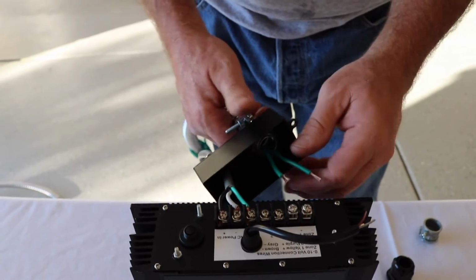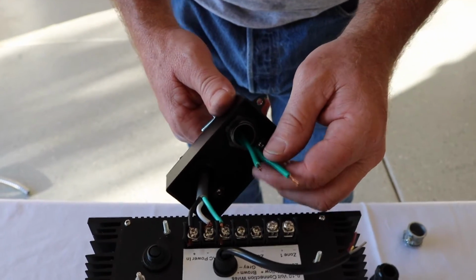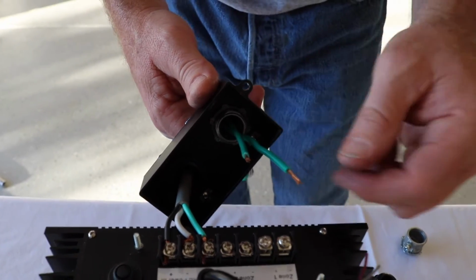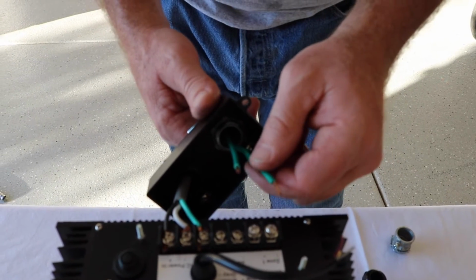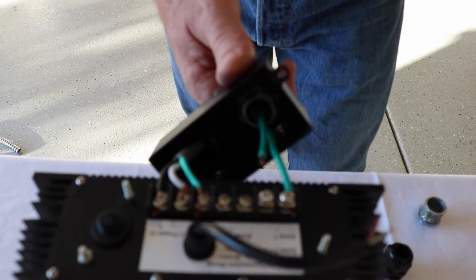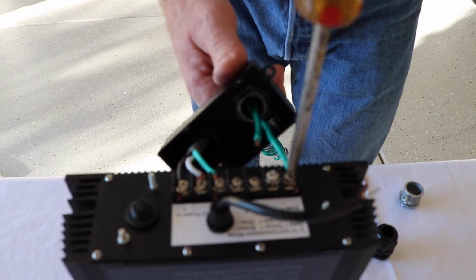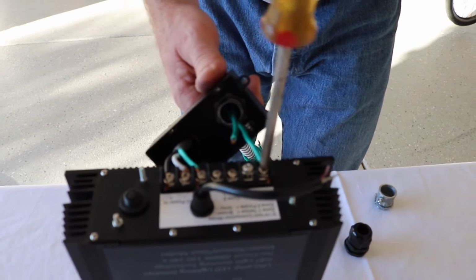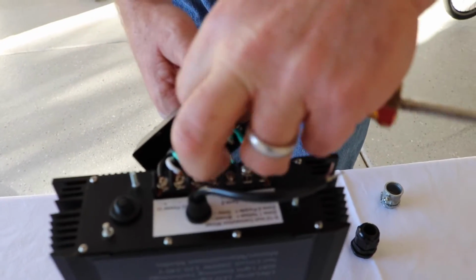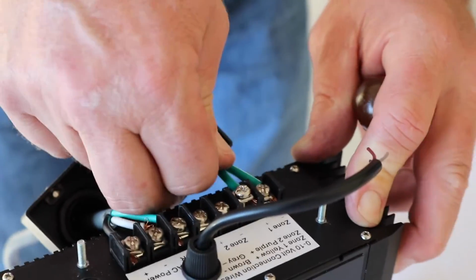So now I will install my zone 1 wire, and I still have flexibility here to move this back and forth to the degree that I want to. And I'm going to take my neutral. I know these are both the same color, but imagine, I know that this one on the left is my neutral, right? So I'm going to be running that through, and again, I'm going to run them on the outsides to make sure that I don't have wires touching each other after the install. Okay, so I'm going to run them on the left-hand side. Okay, bringing that one through. I'm going to run this one on the left-hand side as well.